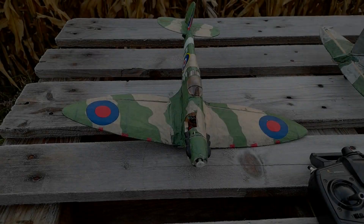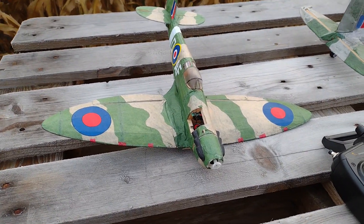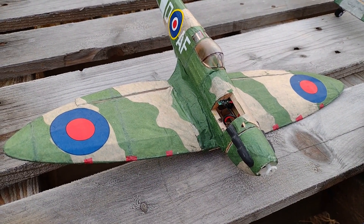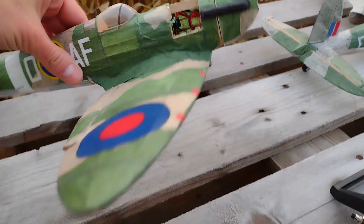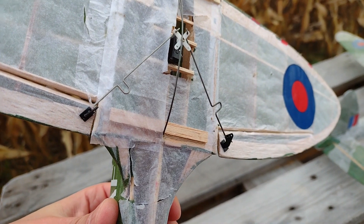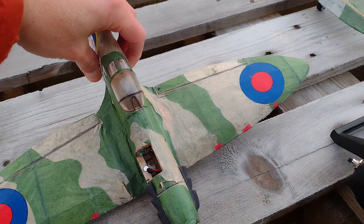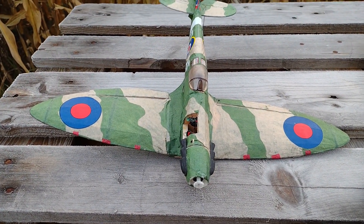Now let's go to the Spitfire. As I mentioned, it's my most successful model — the first RC conversion I did. It has crashed a lot and I've fixed it up a lot. I'm going to fly it now without the battery hatch because last time I flew it — though I didn't record it — it got stuck due to humidity and the glue, so I'll just leave the battery hatch off and put the battery in directly. The setup is the same as the P-51. It does get a bit wrinkly — I believe I did use dope on this one originally. You can see those sticks where the wing broke off and was repaired, but ugly as it may be, it has flown the most of any model I've built.